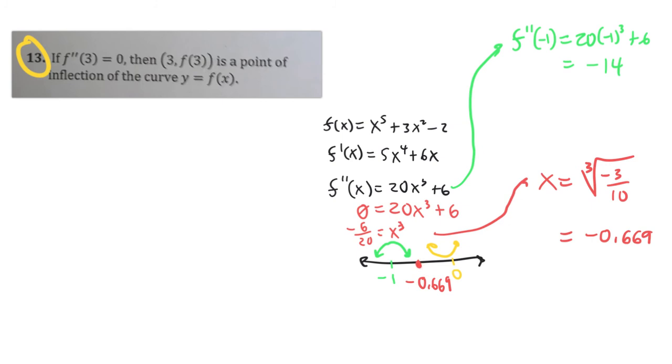But that makes it seem like, well, then why wouldn't this be a point of inflection? Isn't this what I did over here? I set f double prime equal to 0 right here. I solved for x. I realized that x is equal to -0.669. So what I essentially demonstrated is that f double prime of -0.669 is equal to 0. That's exactly why I decided to call that my critical value. And then I did a little test value over here and over here, and sure enough, this turned out to be a point of inflection. So why wouldn't this necessarily be a point of inflection?